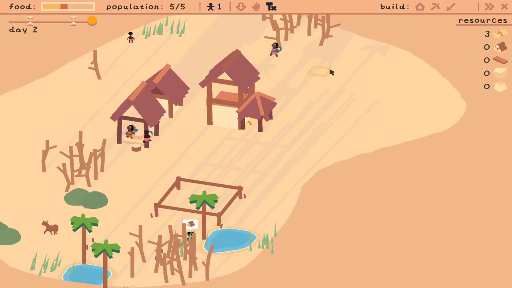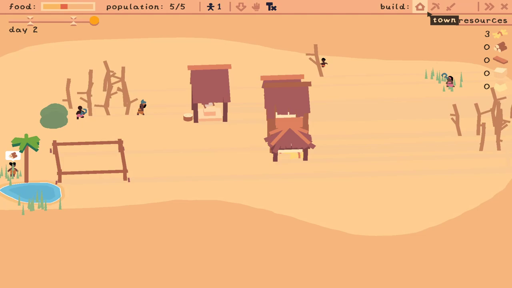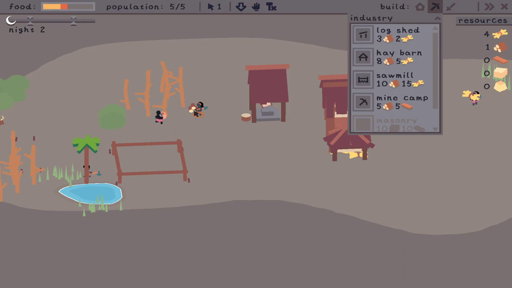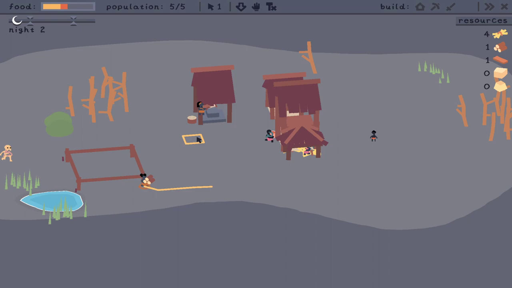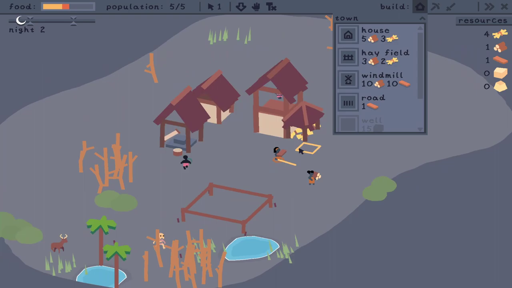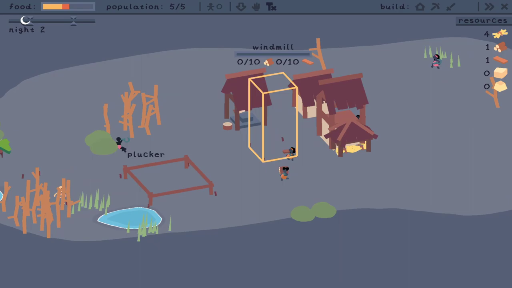Okay, that kid just grew up. Let's see here. I need a hay field as well. Actually, no, the hay barn. Oh shit. Oh no. Okay, hang on. I need to put the windmill somewhere over here in front of the house. Right like that. Yeah, okay. This is looking good so far.